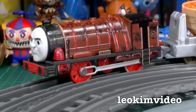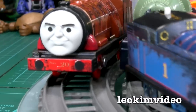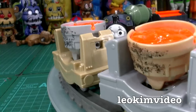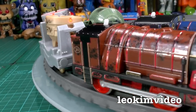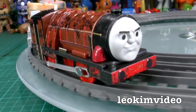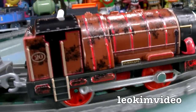Well, they might call him the Hurricane, but I can tell you what, Steelworks Thomas seems to be a lot faster. What it reminds me of is like a chocolate muffin on tracks. Just take one last look at this one before we move on to the next. One thing about the Hurricane is he is a nice, smooth runner, and I like to see that with Trackmaster 2. Okay, let the Hurricane speed away here. He does get up speed if you tell him to go. Go, Hurricane, go!